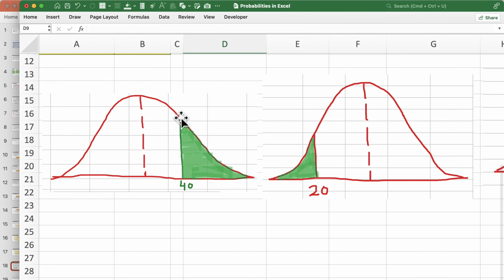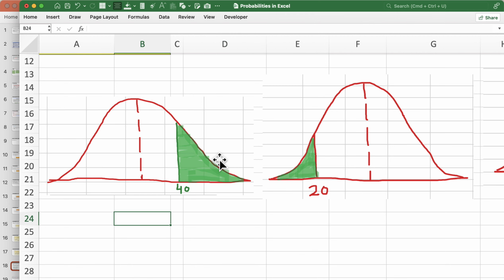So for example, this is the bell curve of this problem, and in this bell curve we have this 40, and the question is, what's the probability that the stock price will be higher? So in other words, we have to calculate the probability of this green area, and we know that the total area under the curve is 1. So this command will give me the cumulative probability of the lower tail, which means everything less than 40. And then I know that the total probability or the total area is 1, and I will subtract that probability from 1.